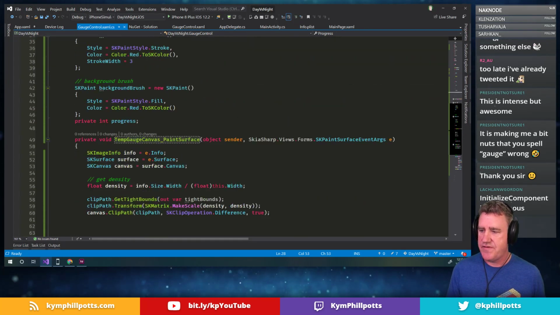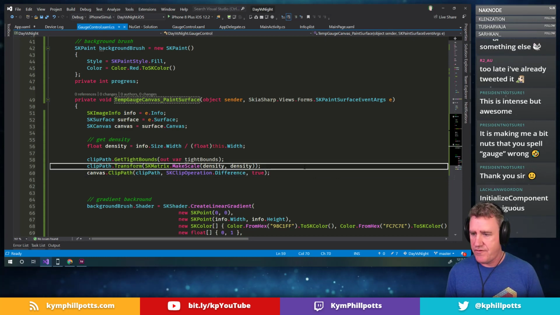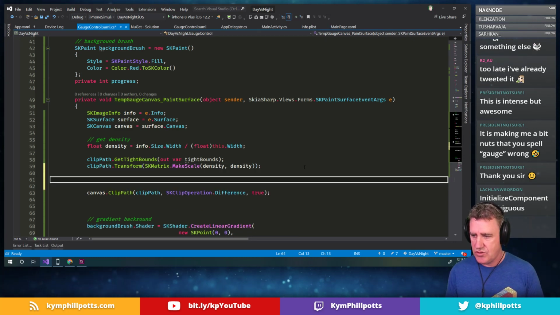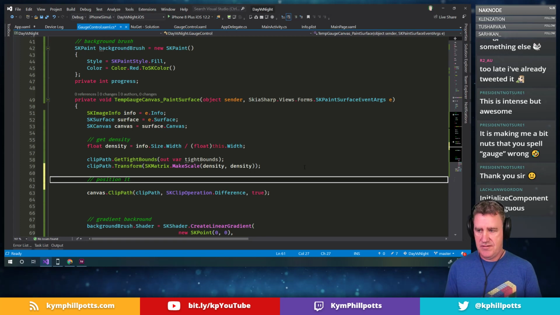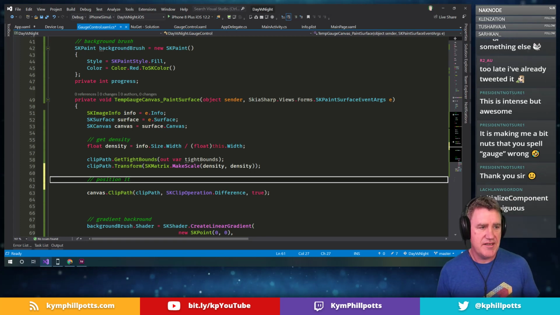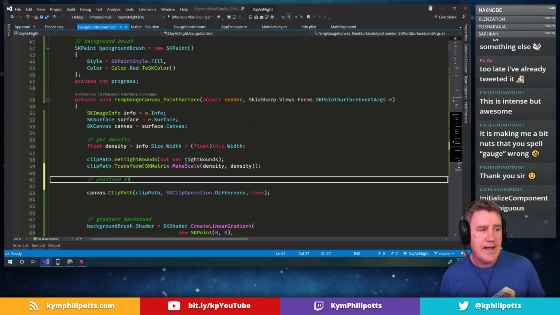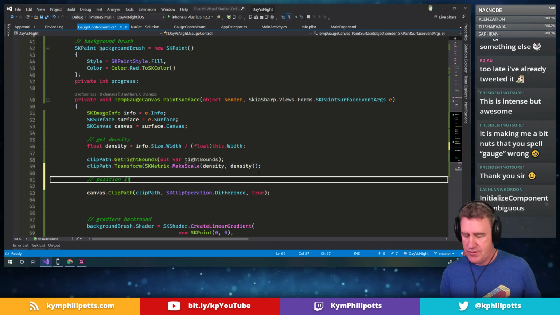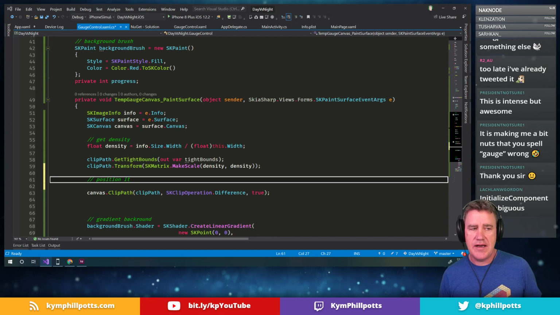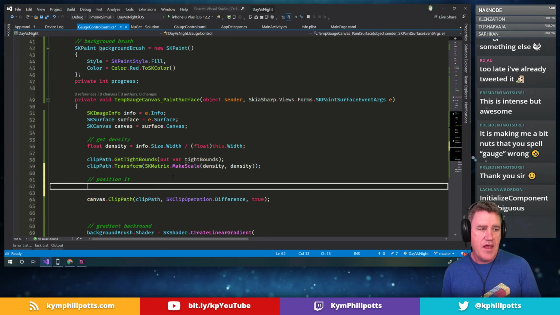I invalidate the surface. Now what I need to do is I've got my clip path. Before I do that, I need to position it, right? So in order to position this, I'm going to have to apply some transforms, right? So in order to do that, let's do a little bit of maths, which is not my favorite thing.